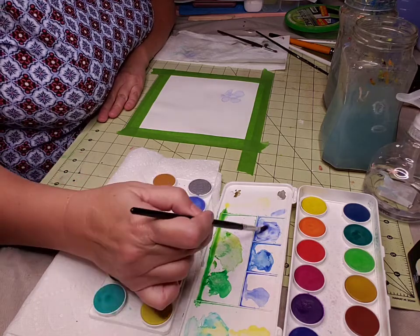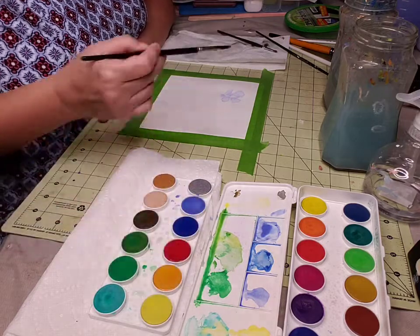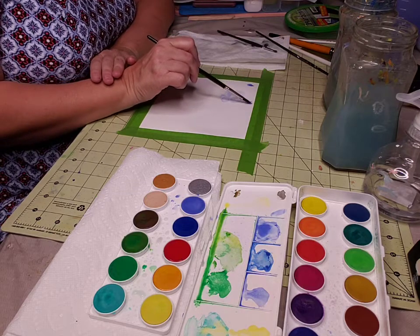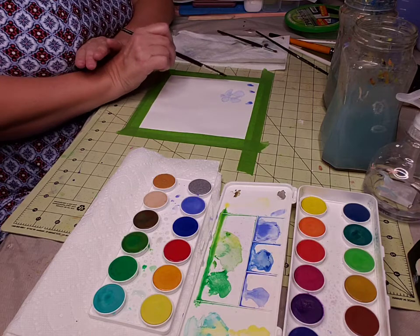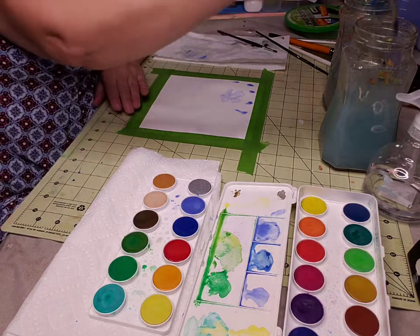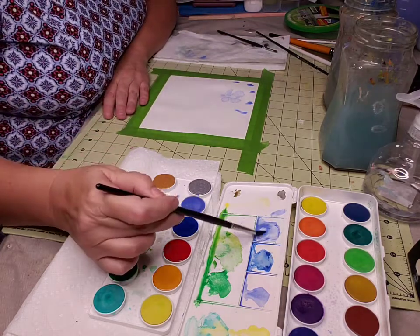I'm just going to add some more to my palette up here. And we'll do a few more. We might do a couple of loose little buds back here in the background. Whoops. I really got happy with that one, didn't I? We'll just have to make that one into a flower, won't we?